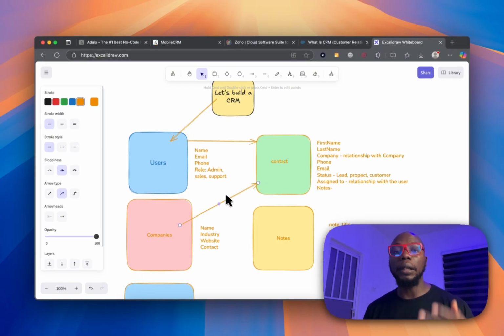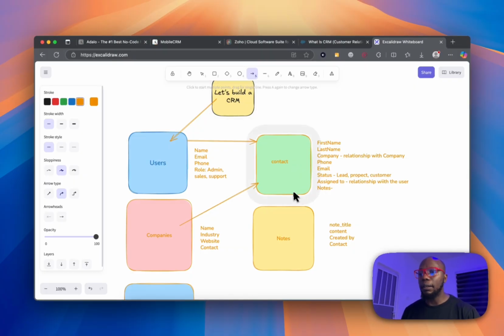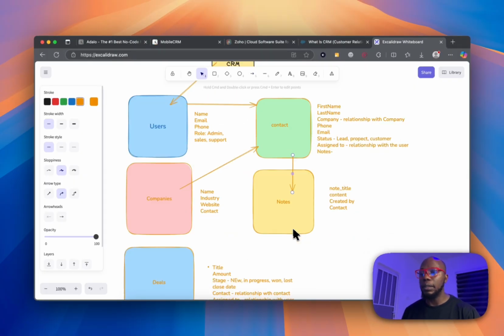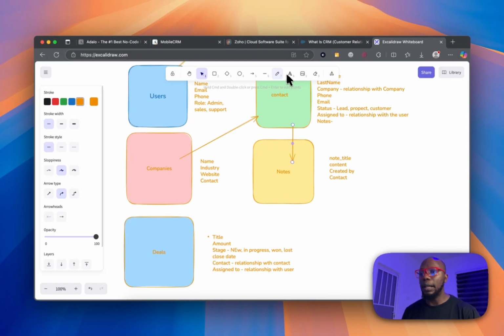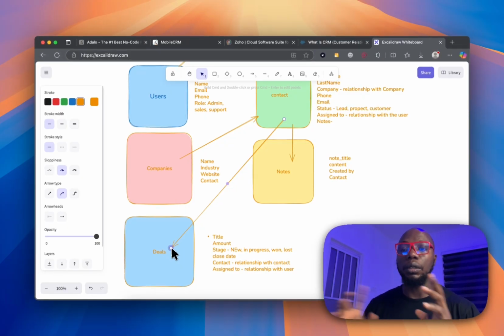So a company can have many contacts, but a contact belongs to one company. And then we also have contacts having a relationship with notes, and another relationship, contacts having a relationship with deals. So that's how an application really works. It's a relationship between a lot of things. So you're pulling data using relationships.